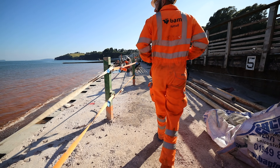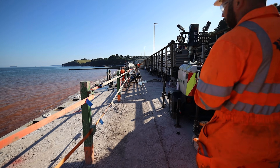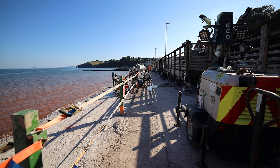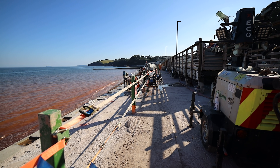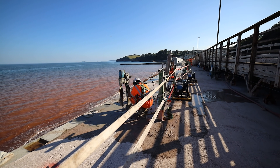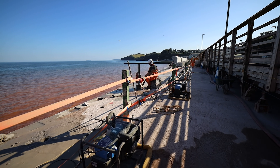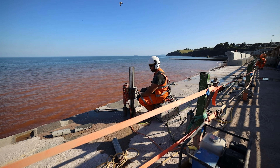From panel 25, which is the first recurve unit that's gone in, we're concreted up to full height right the way down through here. The coring operatives are working in front of us, coring out the holes ready to drop the dowel bars in that connect the recurve unit into the piles. Each recurve unit has four dowel bars — they core one of the four for each unit so when we land the unit we can lock it off into position.